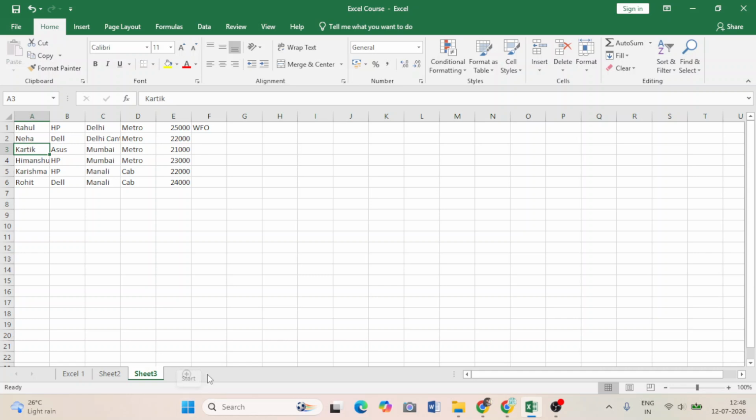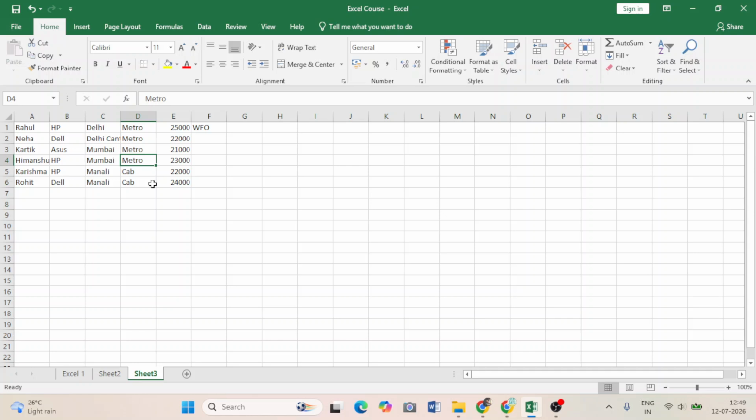Whereas A1 and A6 are non-contiguous. Let's suppose A1 and A4 are non-contiguous, D1 and D4 are non-contiguous, as they are not connected to each other.